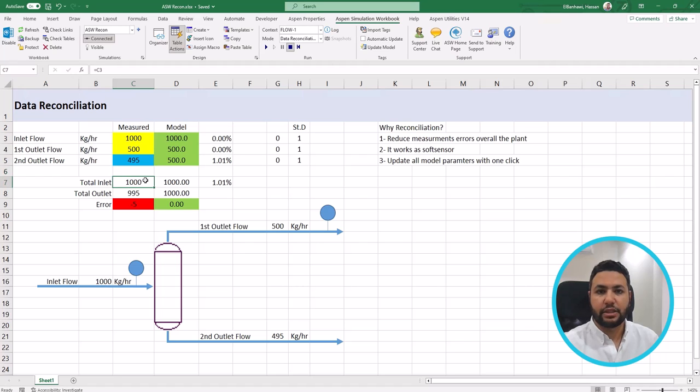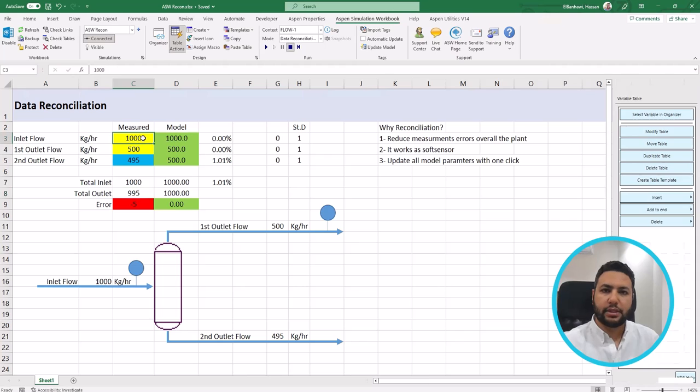The inlet is 1000 and the outlet is less by 5 kilograms per hour. And we need to solve this. Which one of those is wrong? So maybe this is not 1000, maybe this is less by 5. Maybe this one is not 500, maybe this one is increased by 5.